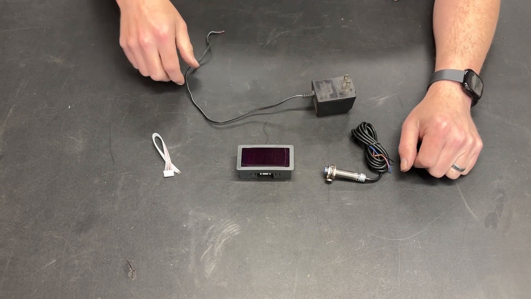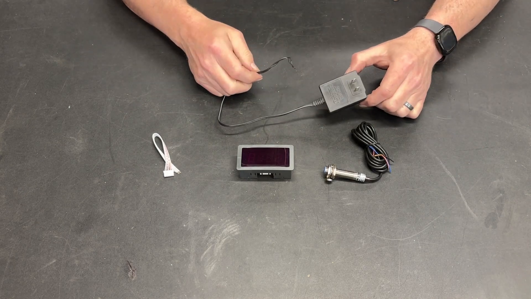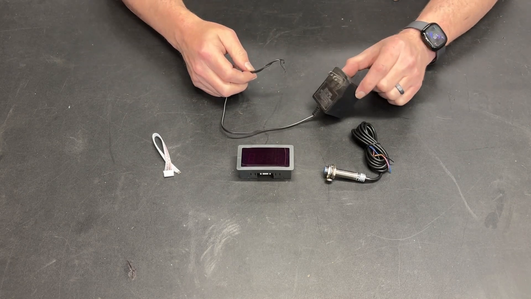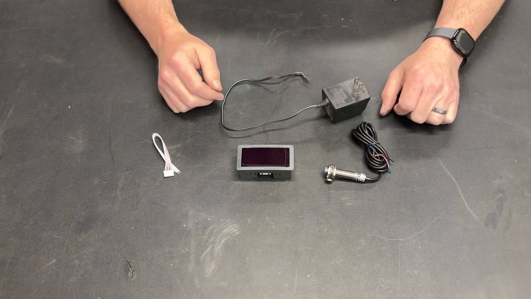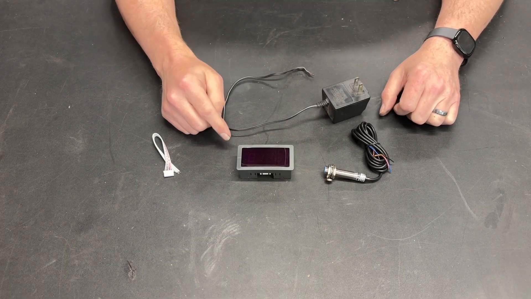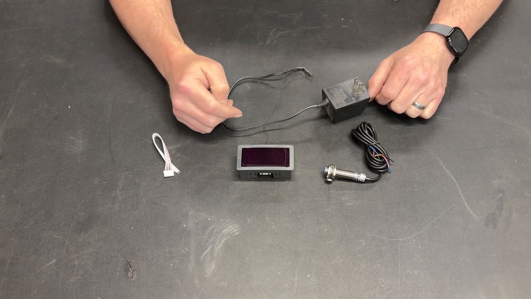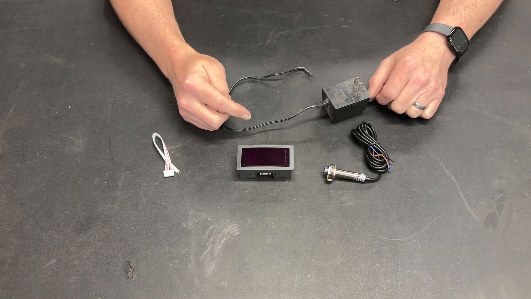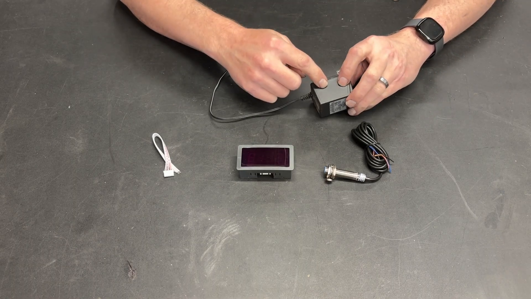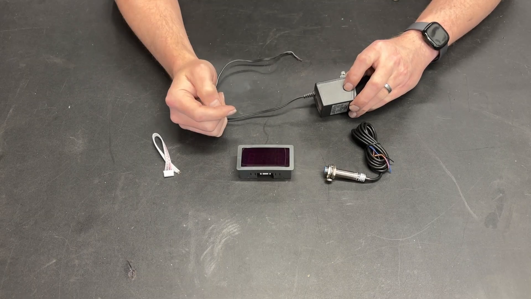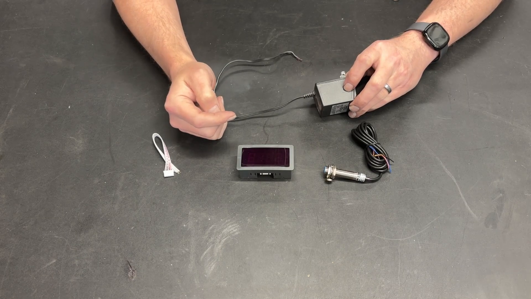So there's lots of ways to power this that you may probably already have in your shop or in your house. The first would be a simple AC to DC house transformer, your basic transformer that a dozen different things that you have at home are probably powered by. Now, a couple of things you've got to make sure that you do correctly.